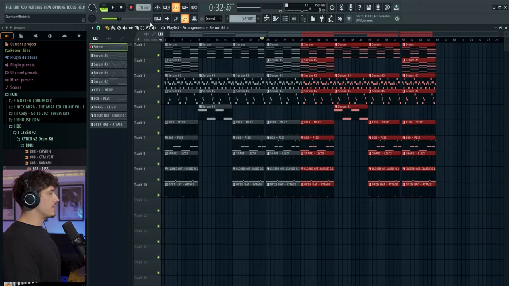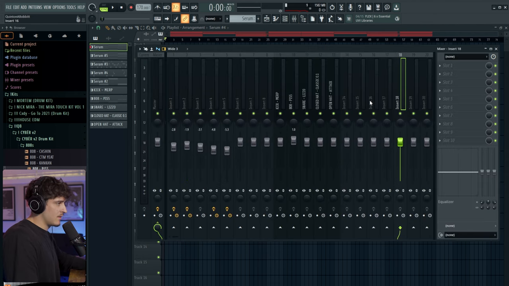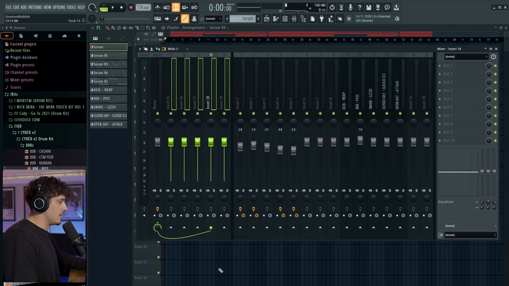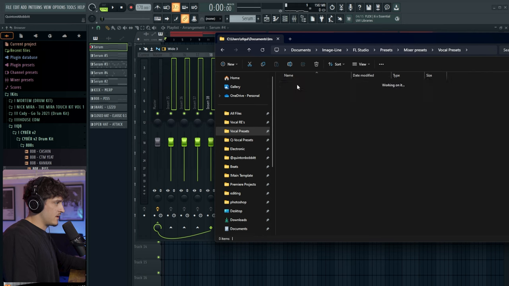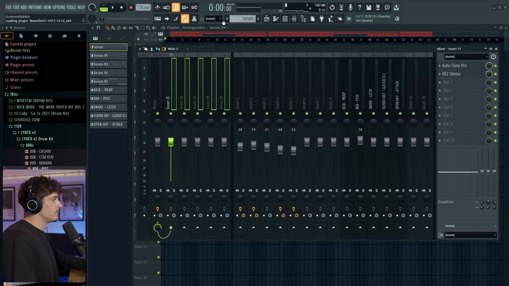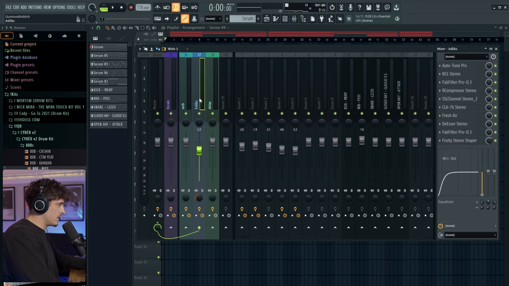All right, there we go. So we got the arrangement done. Now I'm going to pull up that Future preset. I'm going to move these down so we got some room to record above it. And I'm going to take like three tracks or four, let's just go five, and dock these over to the left. And then I'm going to pull the preset up. Got all my presets right here. We're going to go to the Future one and just drag it right there. Boom, those load up perfectly.